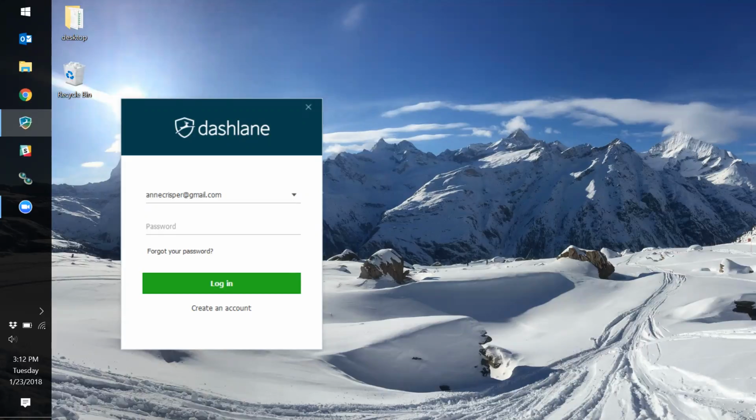It's also important, and we'll get through this a little bit, that each of your Dashlane accounts will have what we call spaces, and spaces essentially allow you to separate your personal life and your business life in terms of passwords. So you will always have access to your personal passwords that you put in Dashlane, even if you leave your company.